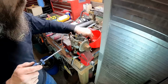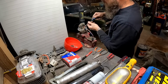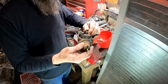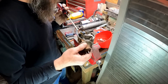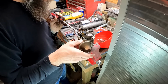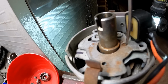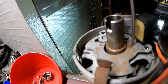Alright, so I don't know if we're going to have to pull the vacuum advance out or not. Yeah, let's go ahead and try and get this vacuum advance out of the way. I think it'll make this a lot easier. So yeah, that freed that right up. I'm going to see if I can fish that out of there. Bear with me, I've never done this before. I think there's some kind of a weird clip that holds it on. Not really sure, let's see. Yeah, this little guy right here poking up through the hole. Get that to push down through there, and I think that vacuum advance is going to come out of there.